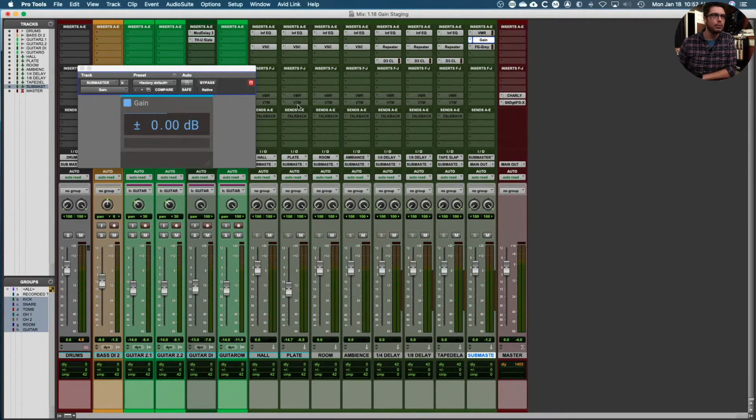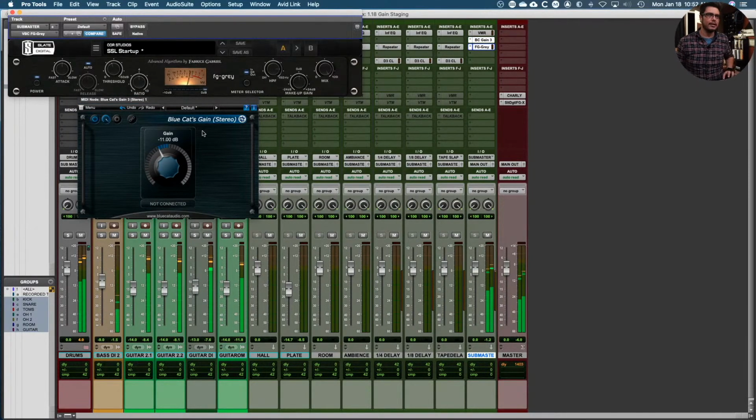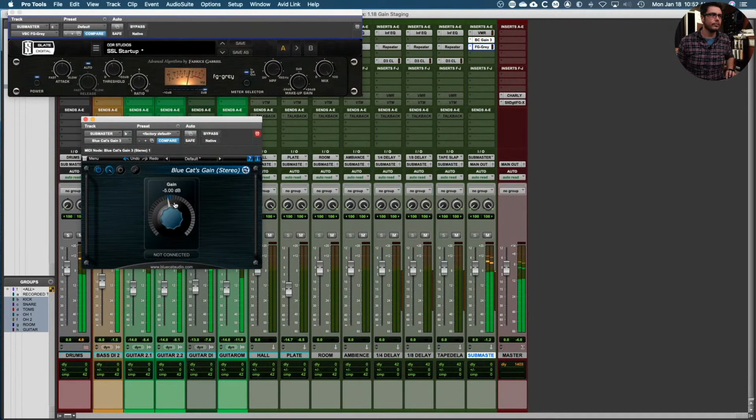Here's one from Blue Cat. I believe the Blue Cat one is free, but this allows you to turn it down so that you're not pushing as hard. So I could turn this down by however many dB I need, for example. Now I don't have to go back and mess with my faders, because let's say I had all of that gained the way I wanted it to, and then I threw a plugin on, and I was like, oh my gosh, now this compressor plugin, I just can't get it to sound the way I want it to. You have some more control in here to be able to do that kind of stuff.